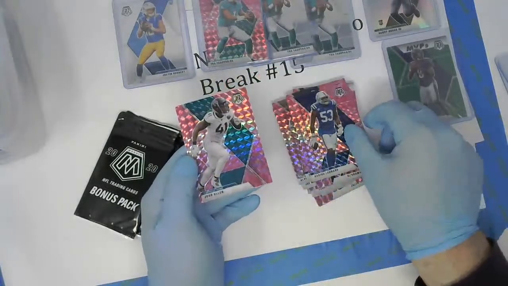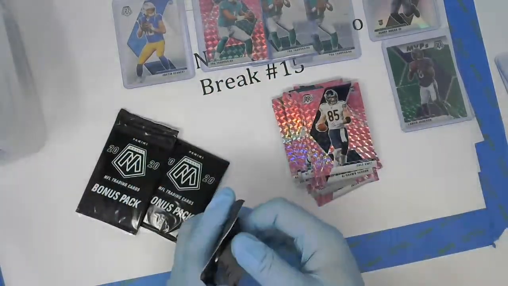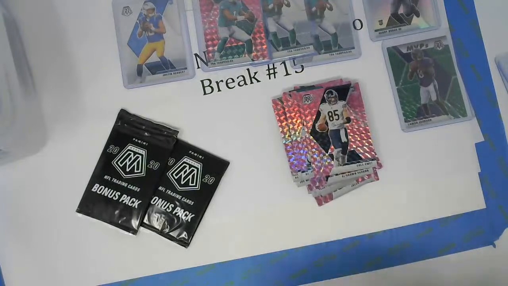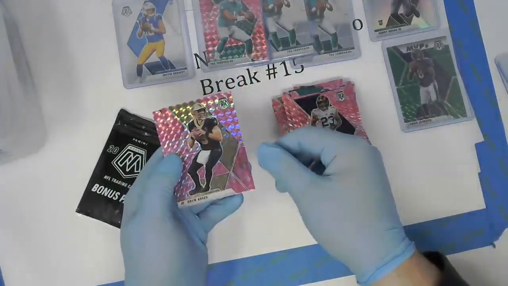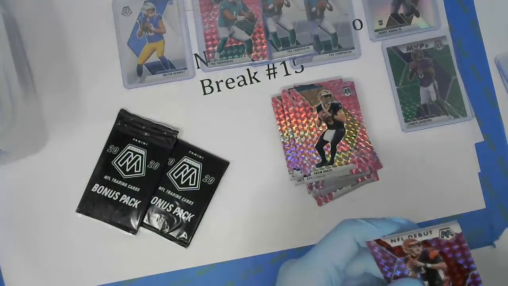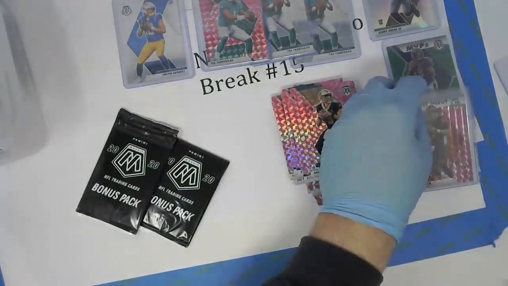Darius Leonard, the Colts. Josh Allen, the Jags. Cole Kmet, the Bears. Fuller, the Bears. Breeze, the Saints. Burrow debut. So Burrow's finally on the board. Nice pink debut card here.